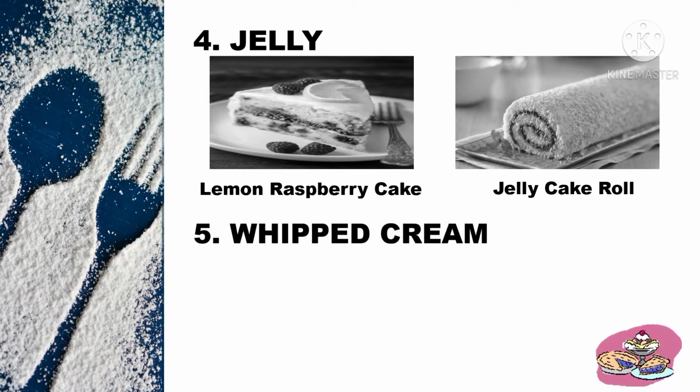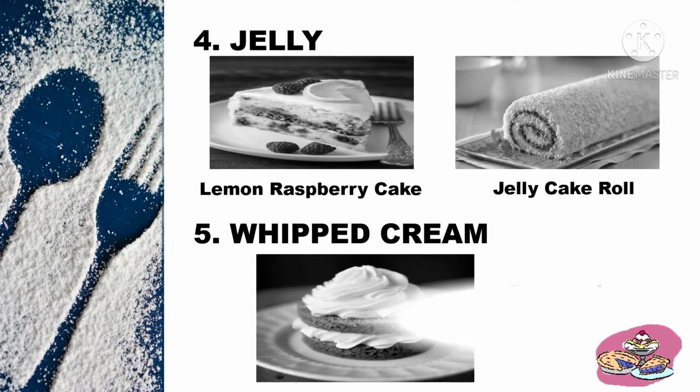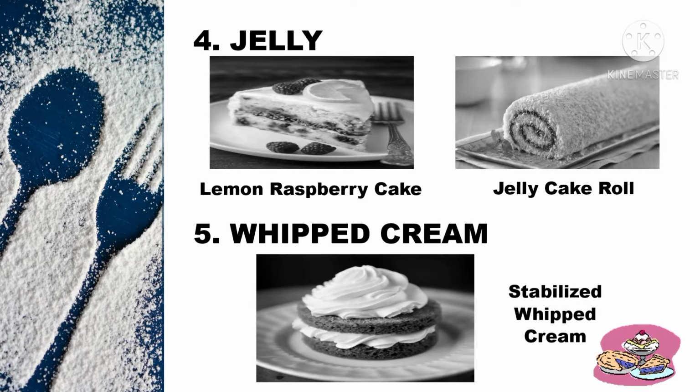Number 5. Whipped cream. A filling using whipped cream provides a light, fluffy filling with a delicate flavor. Whipped creams are sometimes stabilized by adding gelatin to make them hold up better. A cake with whipped cream filling should be refrigerated and served on the same day that it is made. Example of this is stabilized whipped cream.